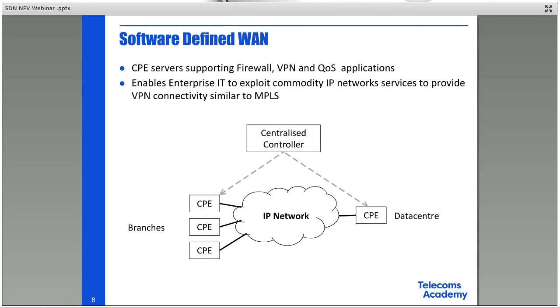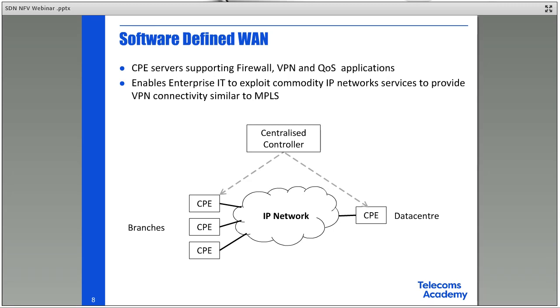This is the software-defined WAN that we were talking about. What you get here is this approach with a centralized controller. And typically, what people want to turn on at the edge of the network is, for example, a firewall. So if this IP network is, say, the internet, if I'm going to connect my enterprise branches to a data center, I want to make sure that I don't get interrupted by rubbish coming in from the internet. So I want a firewall in there at a minimum.